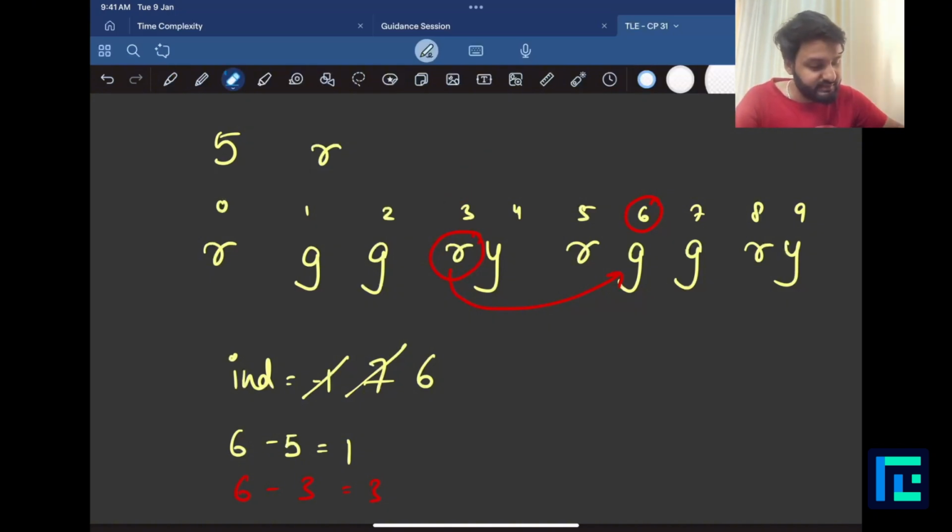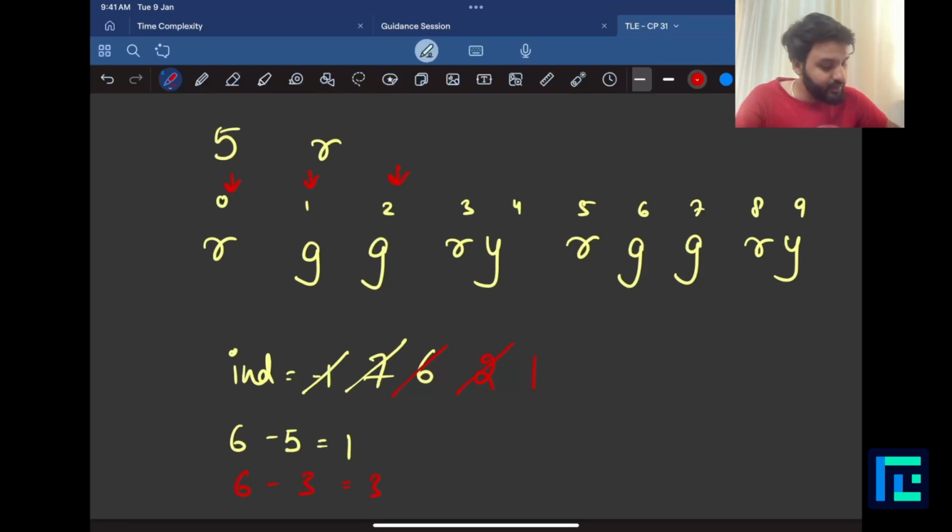We will say, okay, let's start with the next index. So what is the next index? I have the index 2. I'll move on to that. This is again a g. Let's update. This goes to 2. This is 1. Let's update. This goes to 1. Let's go to 0. This is an r. So what was the last index saved? 1. What is the current index now? 0. So 1 minus 0 equals 1 is also now a difference.